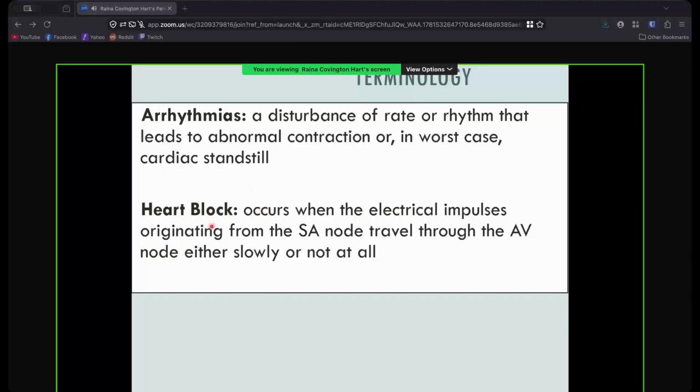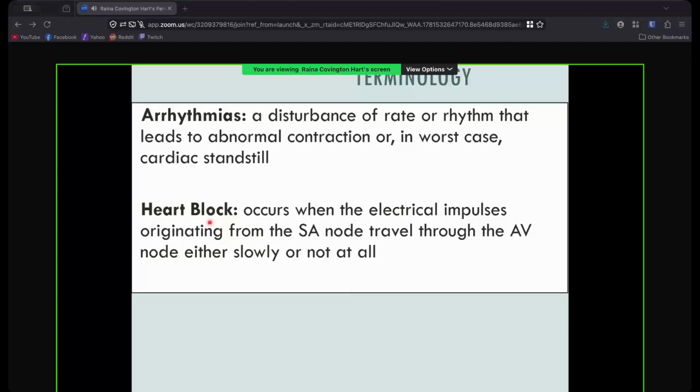And then your heart block is essentially saying, when you have your different routes, and I'm definitely saying this very simply, so I'm not trying to offend anybody whenever I'm describing stuff, okay? I'm just trying to get y'all to the basic point that I need you to be at for meds. So whenever you have these impulses coming from your SA node, they travel either very slowly, or your heart can create other escape routes depending on what's going on. And you can still have irregular beats from a heart block, but there are different types of heart blocks that you will see.